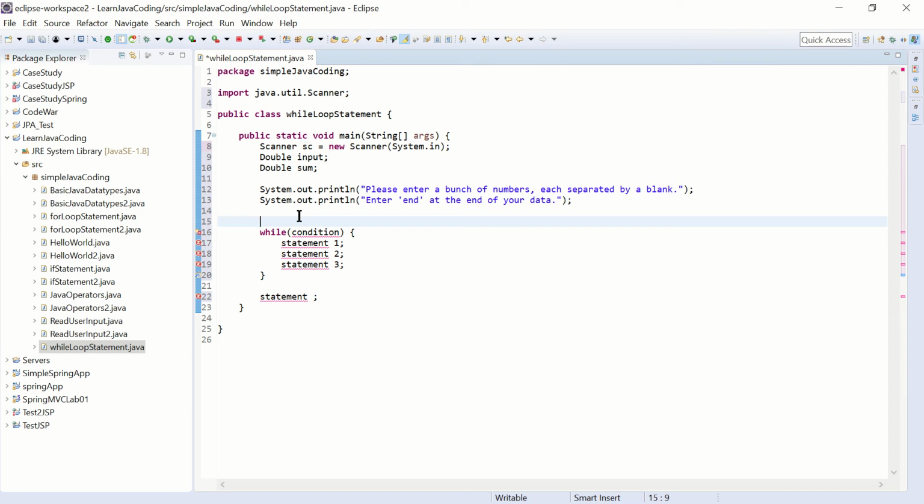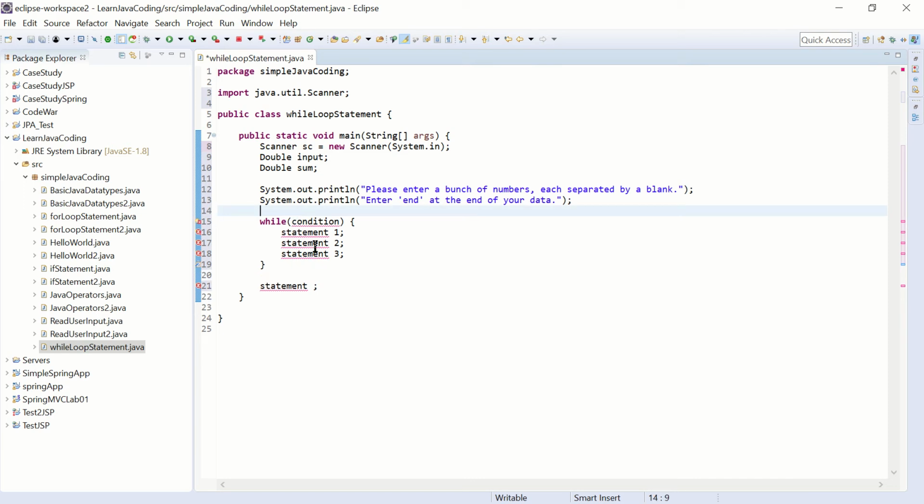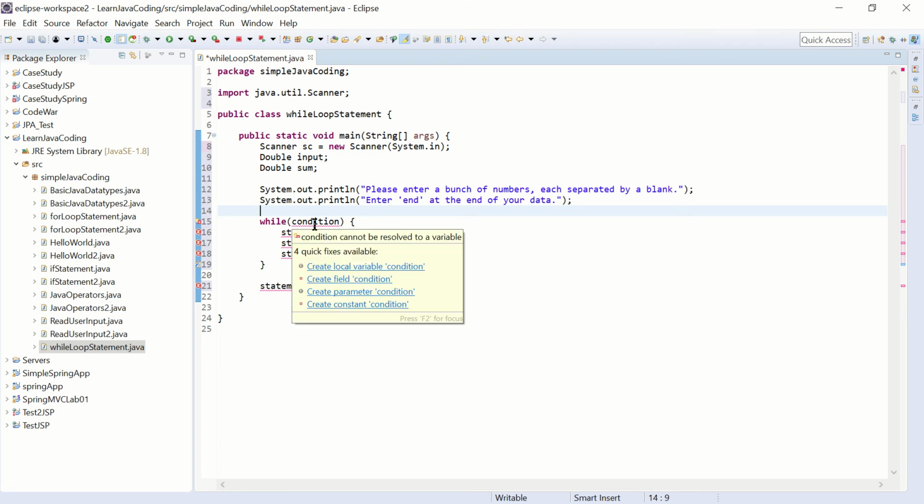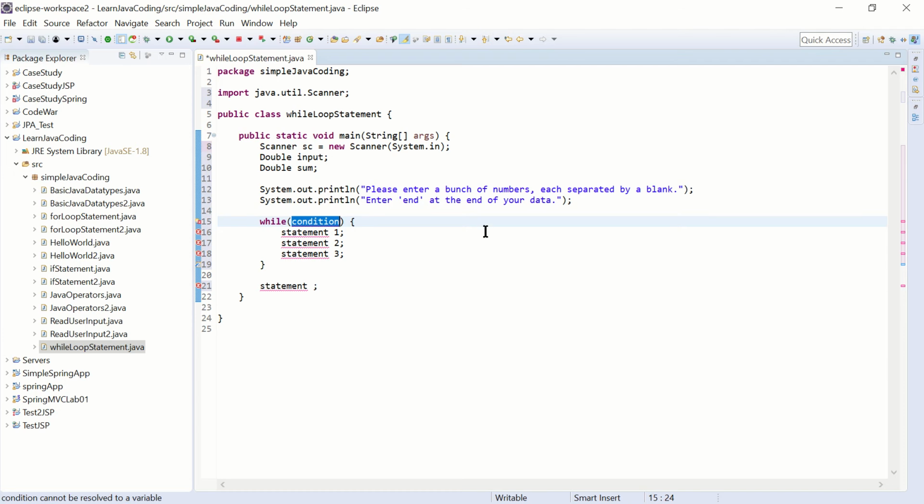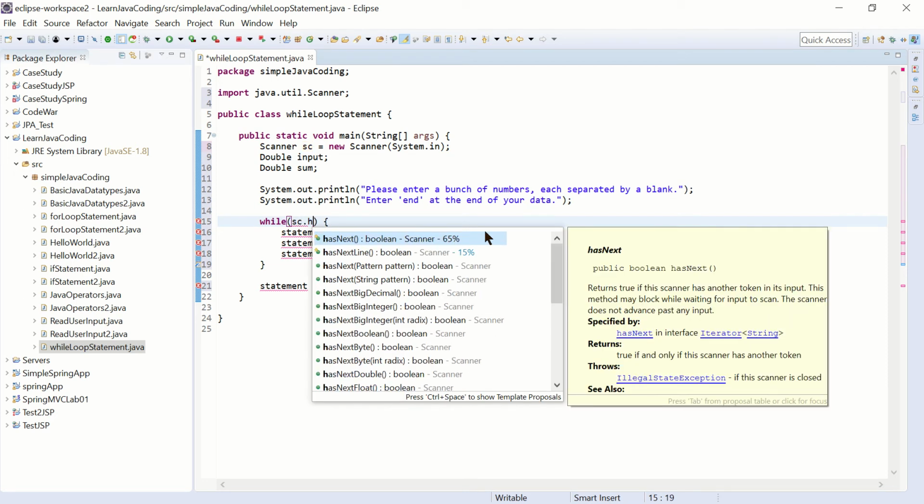Here I'm gonna read in the input from the user. But before I read in the input from the user, I'm gonna have to check to see if there's still data. So what I want to do is say while sc, which is my scanner, hasNext, and I'm reading a double, so I want to look for hasNextDouble.